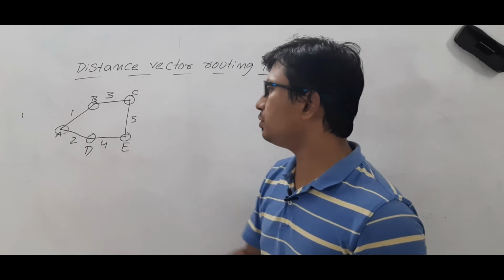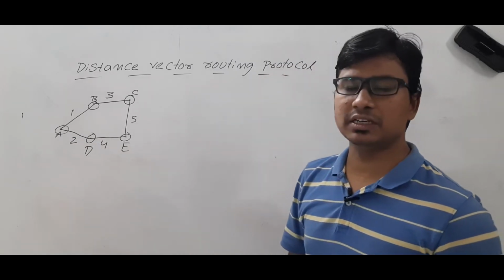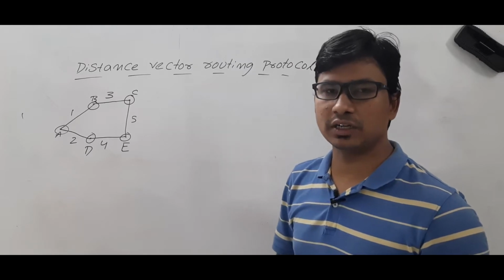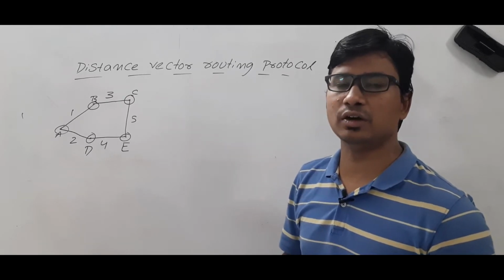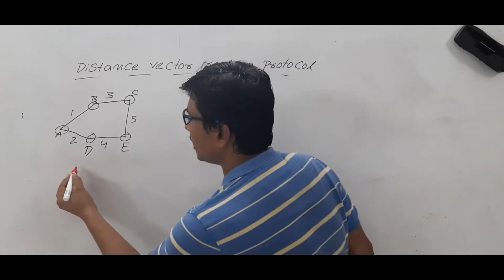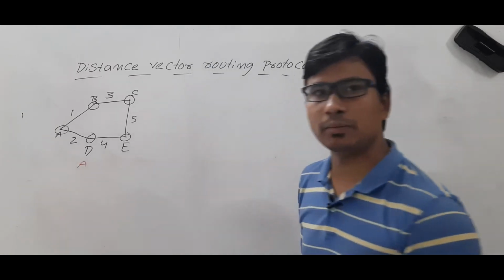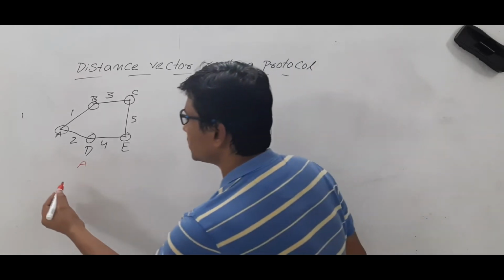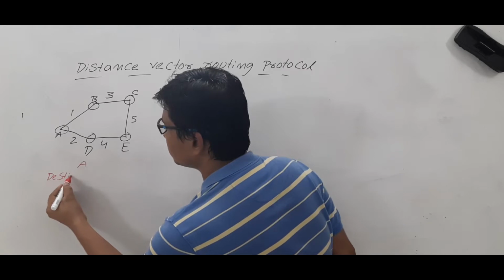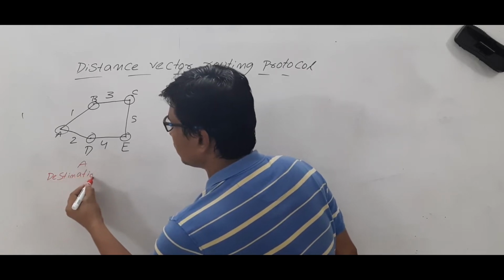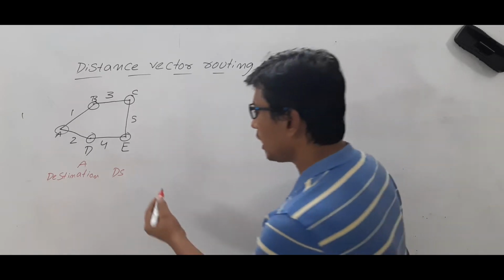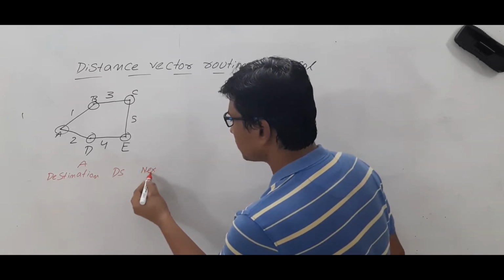Okay. Now, what information will each router consist of? While we are constructing the distance vector routing algorithm, we need to find the routing table. Am I right? Now, the routing table will be at each router. Let's take router A. What information should you find? One is the destination, another is the distance we need to find, and what is the next hop.